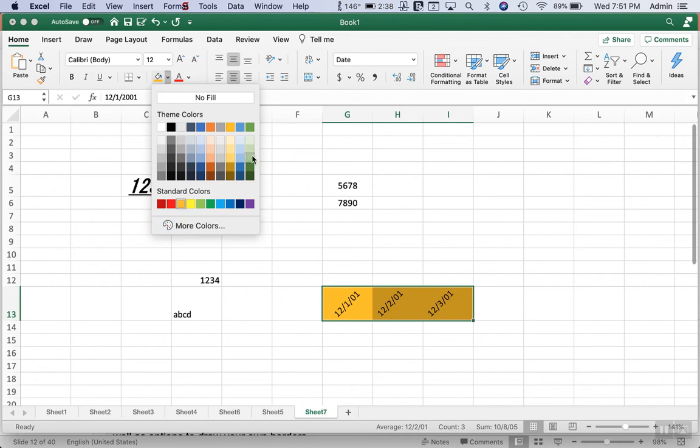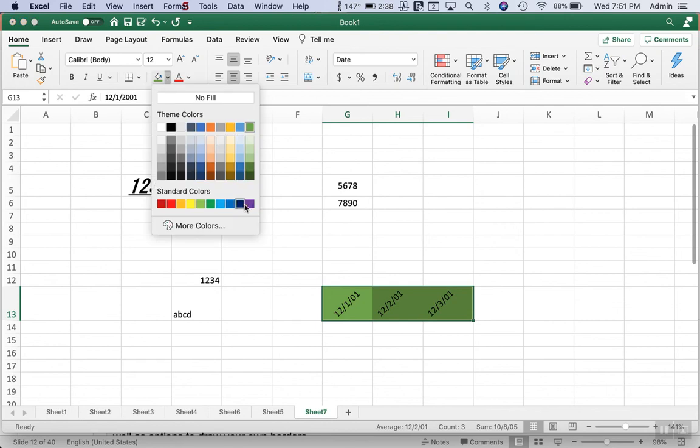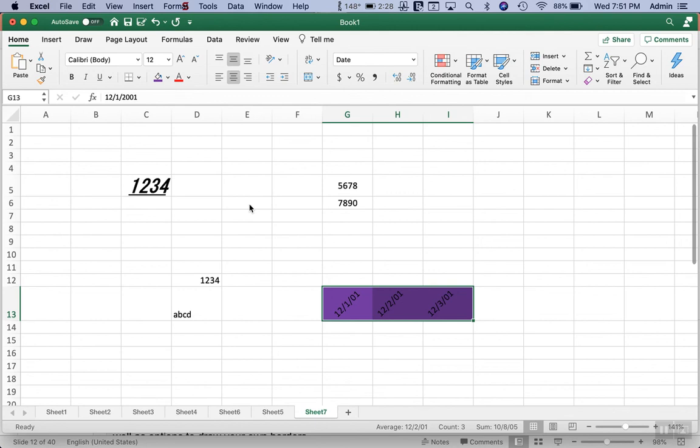All right. And I can fill an individual cell or groups of cells. They can all have the fill changed. Now one of the things you'll find if you start getting to certain colors, for example, if I change these cells to be purple, black on purple does not show well. But you can also change the color of the text to make it white, which will make it stand out more. All right.